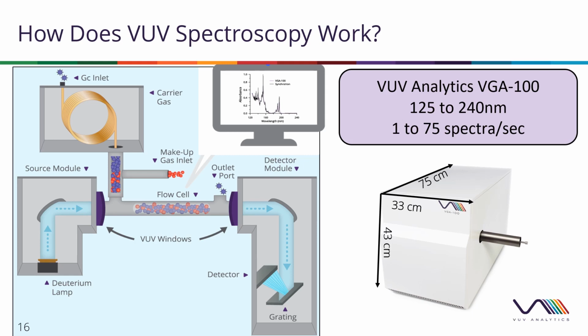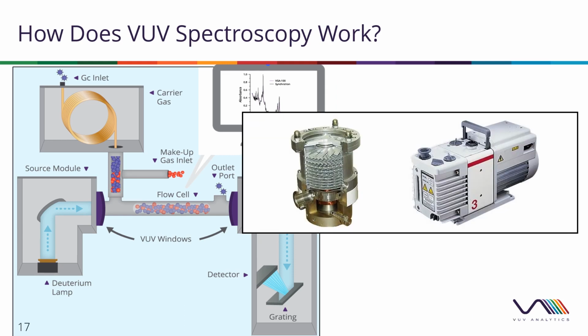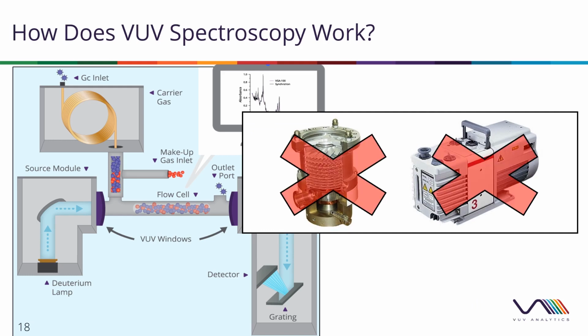Another maybe misconception you might have about the technique based on its name is that there are vacuums involved. But as it turns out, no vacuums are needed. This is because historically, to get this type of data, as Alex mentioned with synchrotron laboratories, you would have to have an evacuated chamber to get this type of measurement, which is not an easy thing to do.